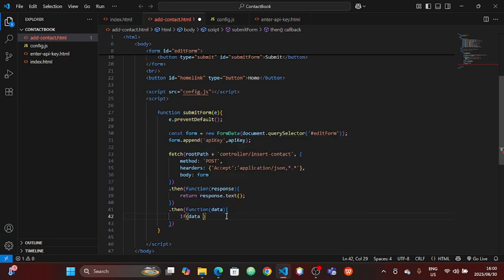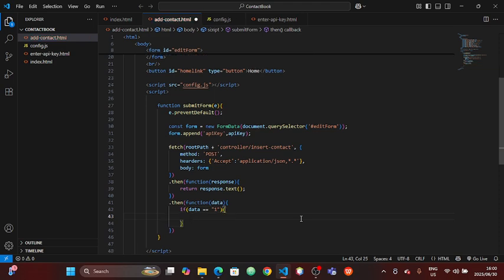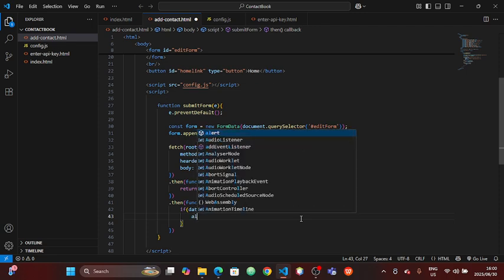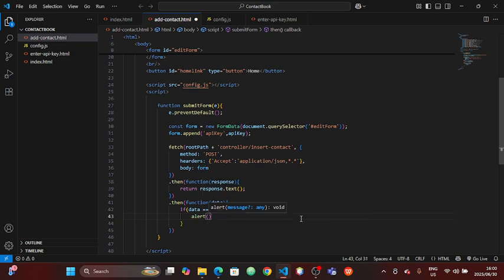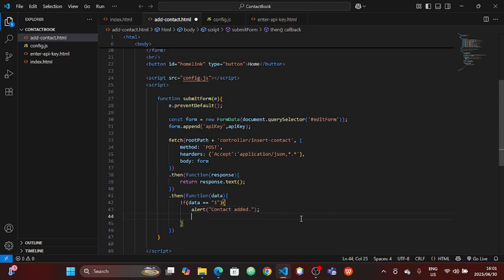We'll put in an alert, a JavaScript pop-up box, which will simply say contact added, and when the user confirms that the contact is added, we're going to link the user to the home page.